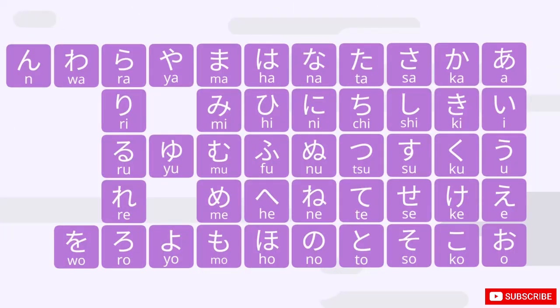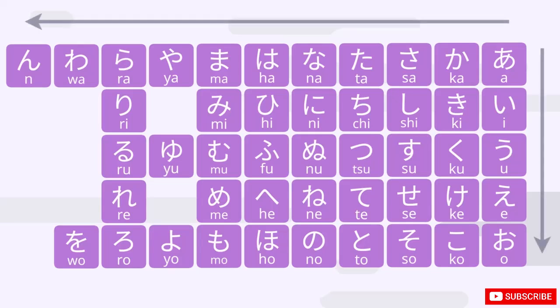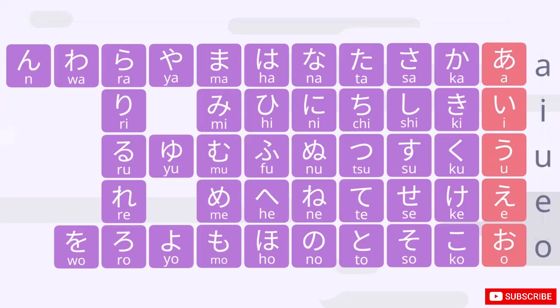This is a hiragana chart that displays all 46 characters in the hiragana alphabet. When you read this chart, you would read the characters from top to bottom and right to left. The characters in the first column represent the 5 basic vowel sounds: a, i, u, e, o. The next columns follow the same vowel pattern, but they add a consonant sound in front. For example, the second column is read ka, ki, ku, ke, ko.